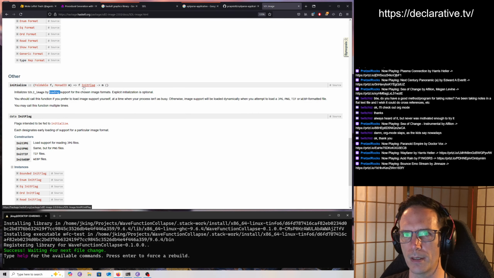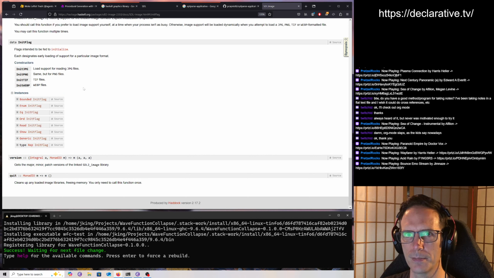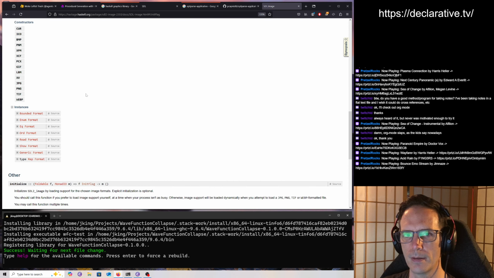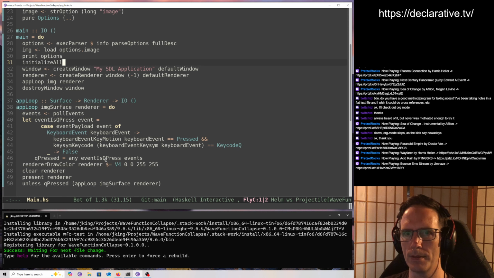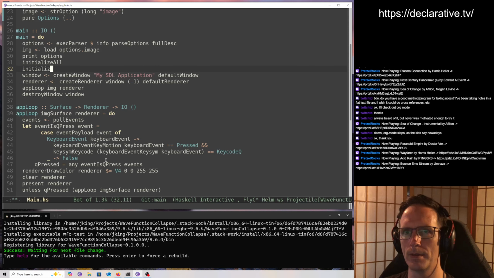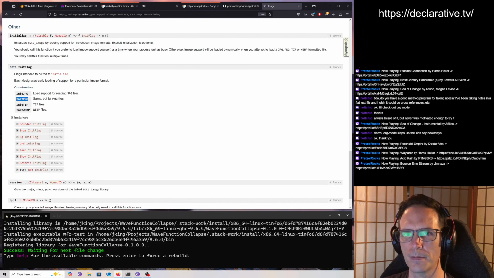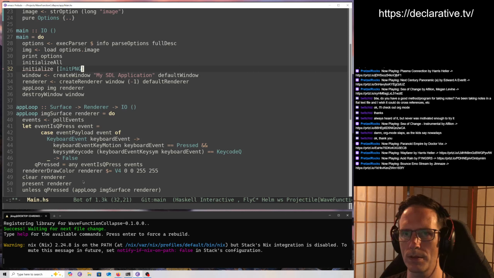How do we get an F init flag? A JPG and a PNG. Okay, that's just any foldable F, so maybe like a list. Capitalized.